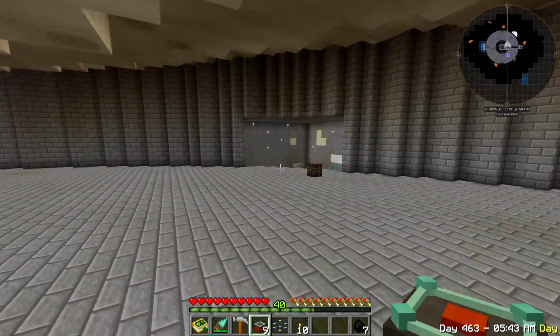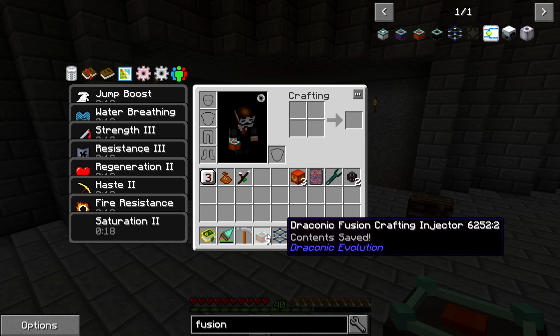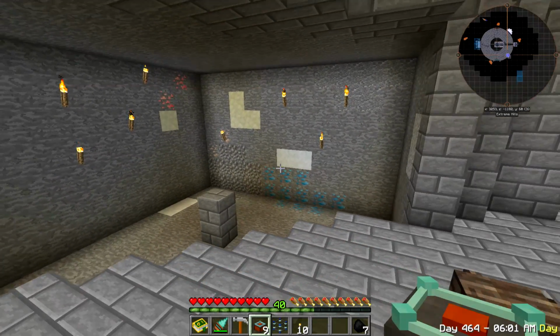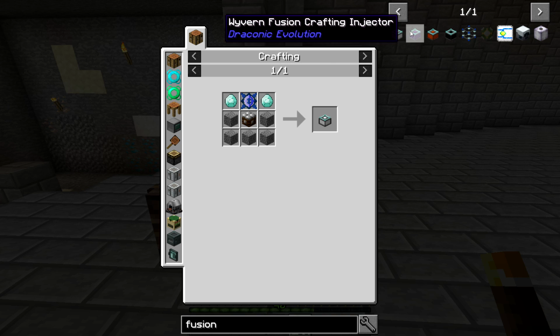What we're gonna work on today, and you can probably see based on my hand, is Draconic. I've already made the Draconic fusion crafting injectors. I didn't need ones this high, I just figured I'd make them and get right to it. So I've already made all 9. And yes, you have to make 9. Most of the recipes only take 8, but you need 9, so that is something to be aware of. And if you don't know how to do those, they're easy.